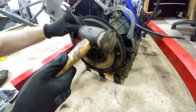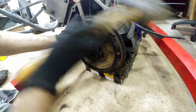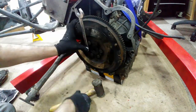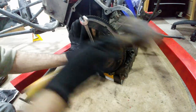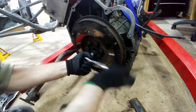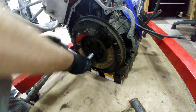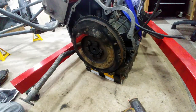As you can see the engine wants to turn when undoing the bolts. This is actually the correct direction for the engine to run so it's not a major issue. However, I'm balancing out the hammer blows with my left hand pushing in the opposite direction to try and limit the flywheel turning as much as possible. You could use a flywheel locking tool here — I think there is a Lotus special part number for that, or an impact driver.